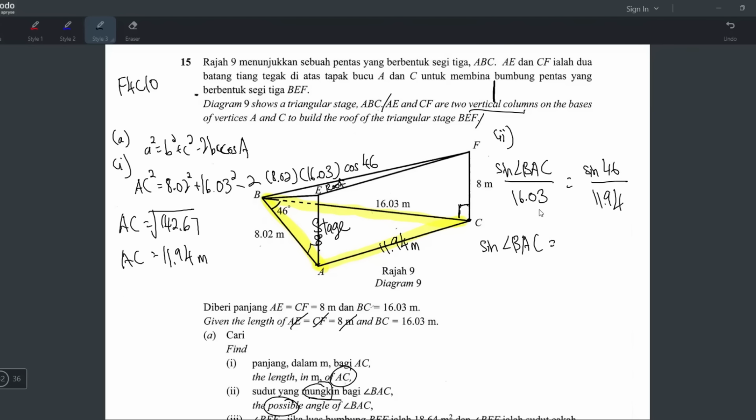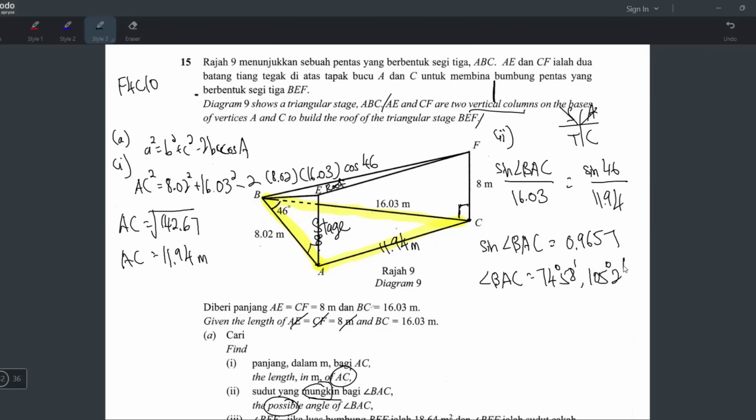Okay, let's press this divide, this multiply first. So I get 0.9657. But now I have to press shift sine answer. And when you press shift sine answer, the calculator will only give you one answer. I'll usually write in degree minute: 74.96, but in degree minute it's 74 degrees 58 minutes. But there's actually another answer, because when your sine answer is positive, you have quadrant 1 and quadrant 2 answers. So to get quadrant 2, I take 180 minus answer. I got 105.04, but in degree minute, it's 105 degrees 2 minutes.